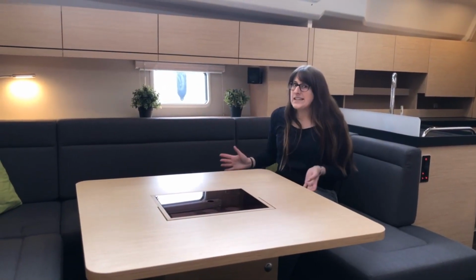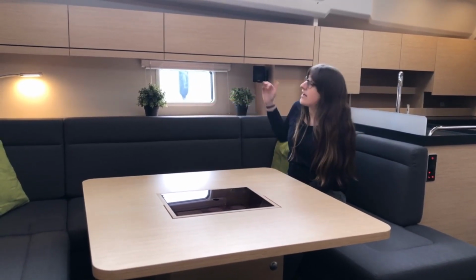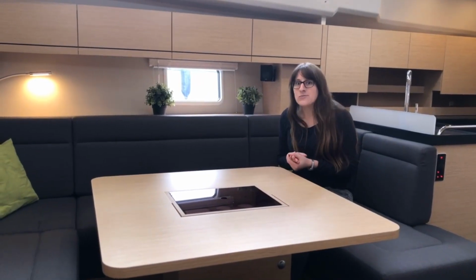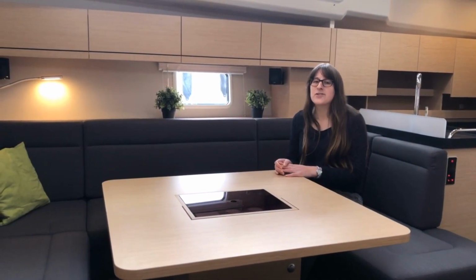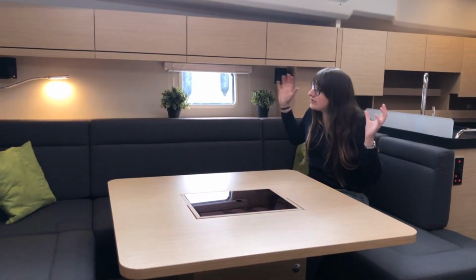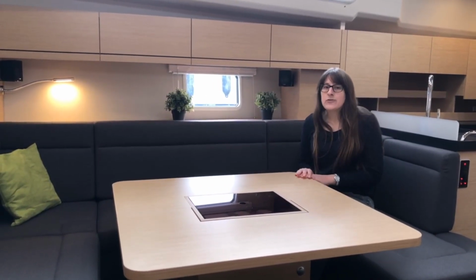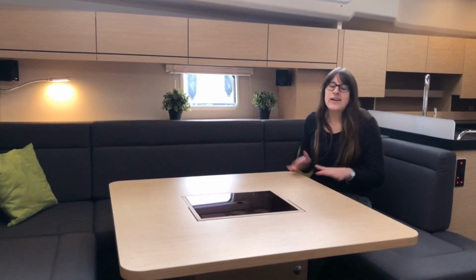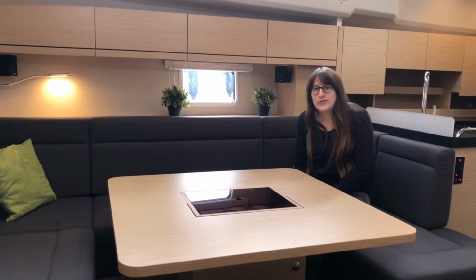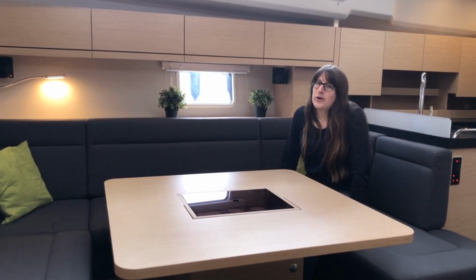We don't really need extra lighting, but we have it, of course. We have the little reading lights, and we have a lot of indirect lighting, which gives us a very nice mood, as I find. Of course, now it's daytime, so we can't really appreciate it that much, but at nighttime, there's a lot of little lights coming from everywhere, so it's very cozy down here. And of course, we're safe from the weather. Right now it's raining outside, but in here I'm very warm and comfortable. I don't feel the wind, I don't feel the rain. So this is really comfortable for an area on a boat.